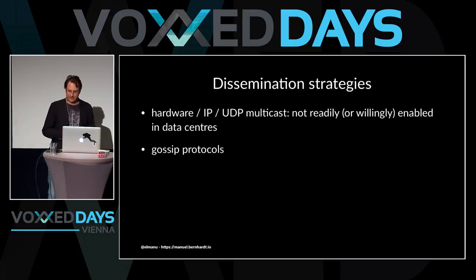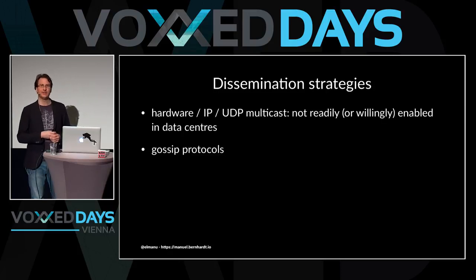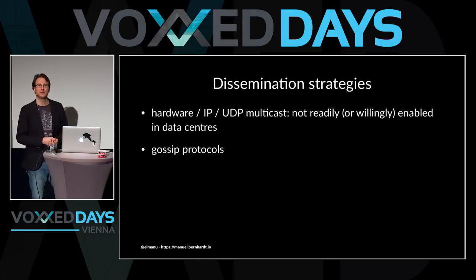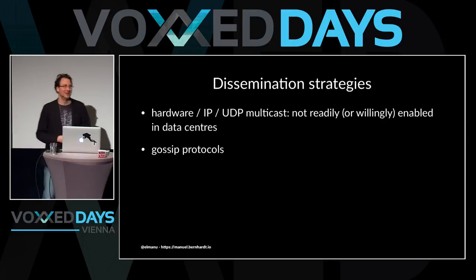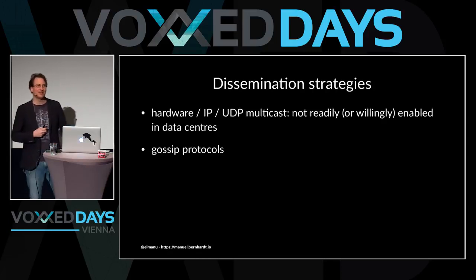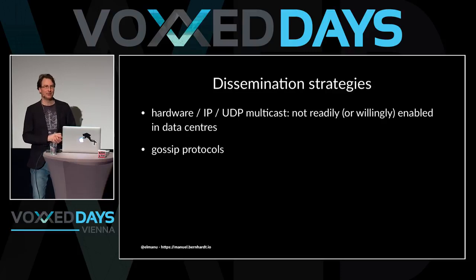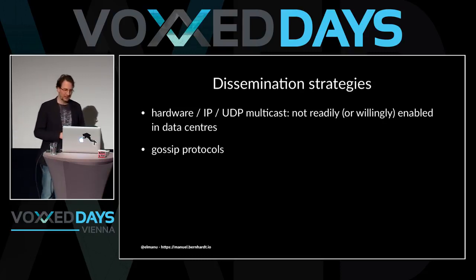But it turns out that there are 2 reasons why this isn't that popular. The first one is that if you go to your sysadmins in a data center and you say, hey, I want multicast, they will look at you and they say, no. Well, maybe not all of them, maybe not all data centers, but many data centers. And I've seen that at client sites where they say, yeah, but we can't do this multicast UDP discovery of members joining, because our admins won't let us do that. So that's one real world restriction that's there.